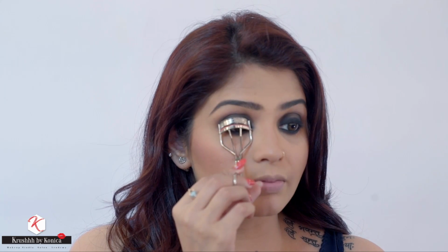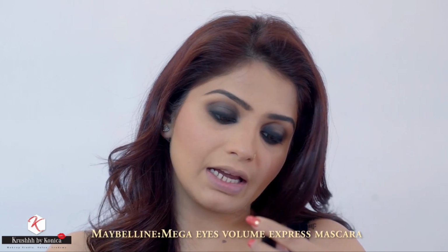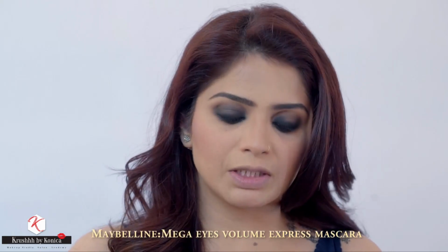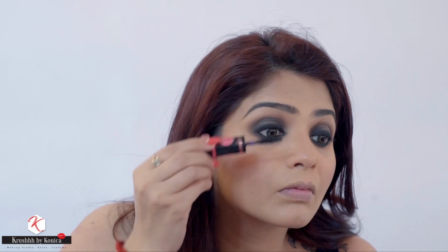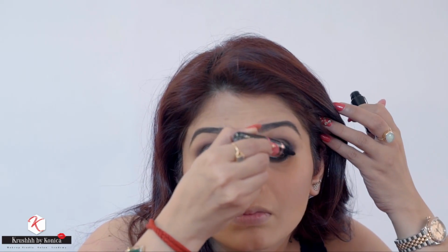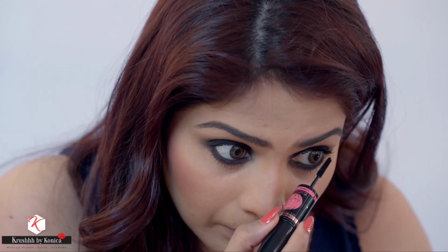Now it's time to curl our lashes. I am going to curl my lashes with this Kevin Aucoin eyelash curler. And I'm going to apply this Maybelline Mega Eyes Volume Express Mascara. So we're done with the lashes.